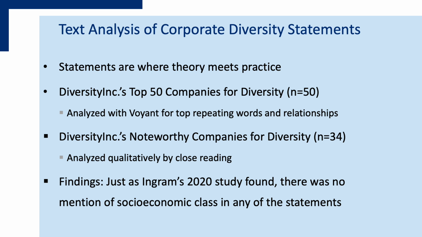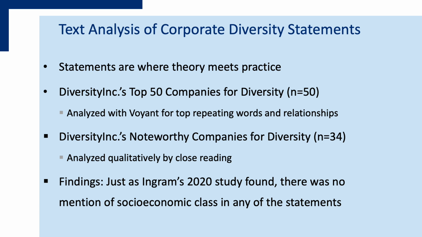frequent words in the corpus of the 11,180 total words are diversity at 142, diverse 95, inclusion 90, equity 74, people 66 mentions, 55 mentions of the word employees, 52 mentions of the word community, followed by business, talent, commitment, and workforce. Often the name of the company appears several times in a diversity statement and in the word count.